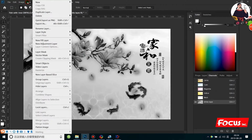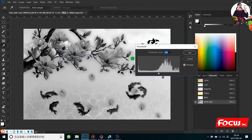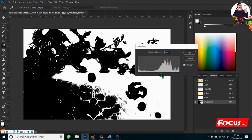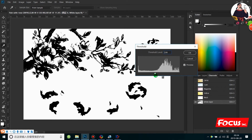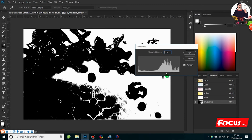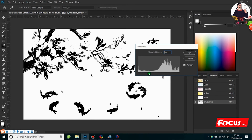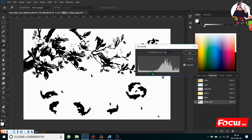And also we can go to the image, and we go to show, and also we can adjust the area and darkness like the vector result. So here we can also adjust the position and quality effect for white ink print.